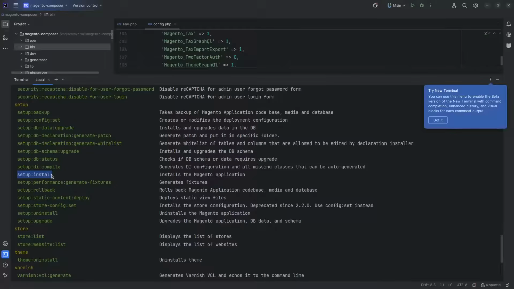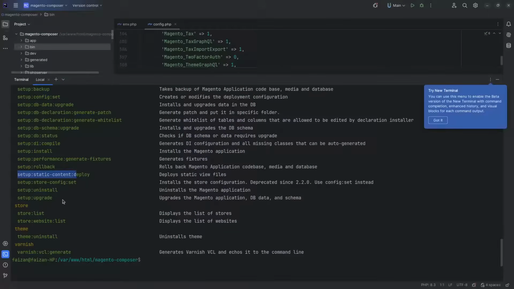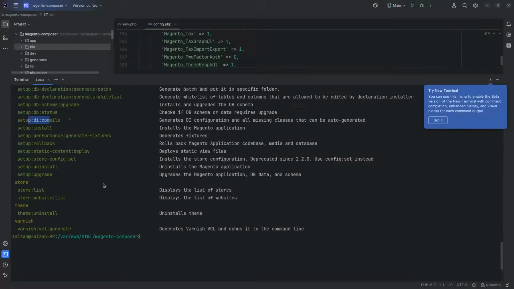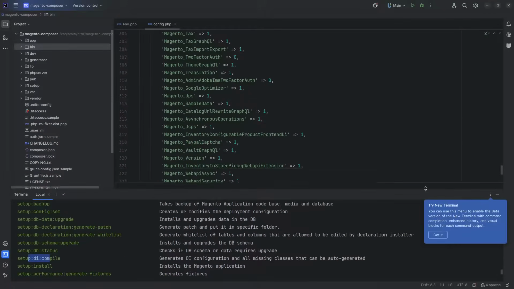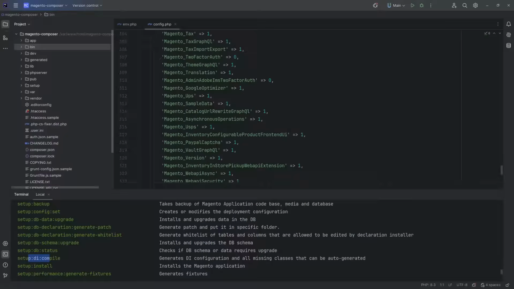We are already familiar with the setup install command that we used when we tried to install Magento. So we have setup static content deploy, setup uninstall, setup upgrade, setup di compile. These commands we'll get familiar with once we progress into this course. So basically the bin folder is where Magento's command line tools live.